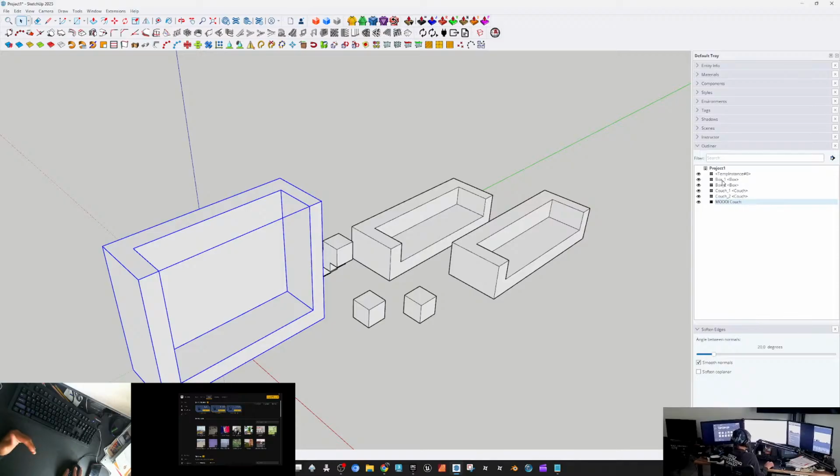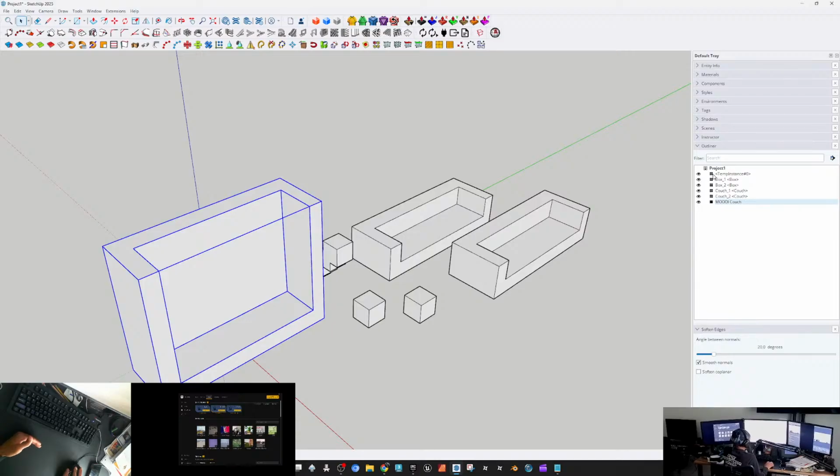The same is true with box 1 and box 2. It's a box component with their own instance names, and these little 4 squares in this icon basically let you know that this is a component object. If you edit one of the components, the other components will also update.